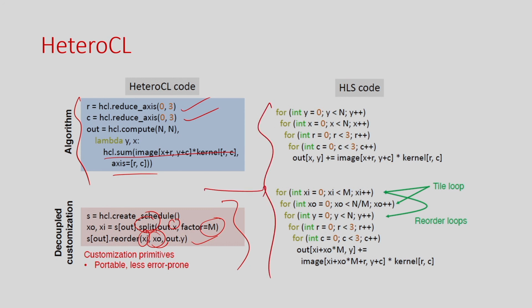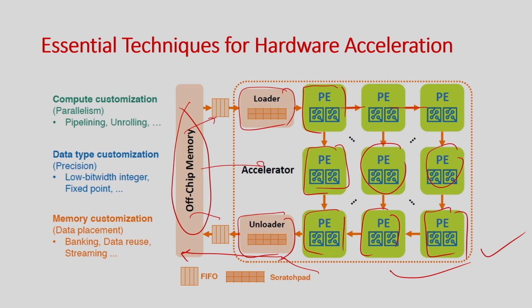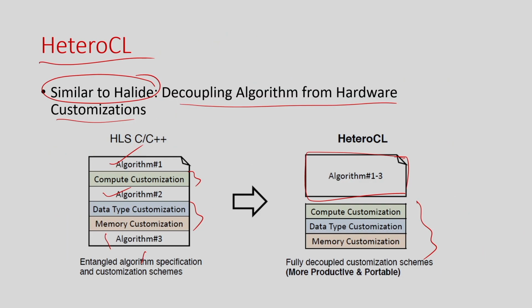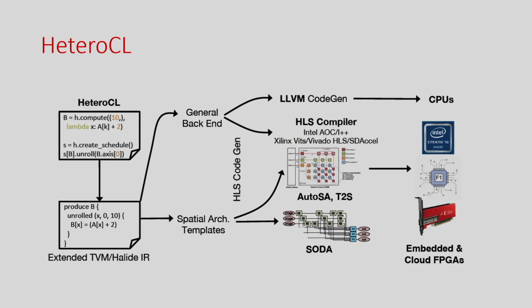This is what Hetero-CL does, right. When you try to synthesize it in hardware, you will see that this can actually generate this kind of architecture. Okay. So, this is Hetero-CL, and then from there you have the option to go into RTL, right. So, this is the overall flow here.